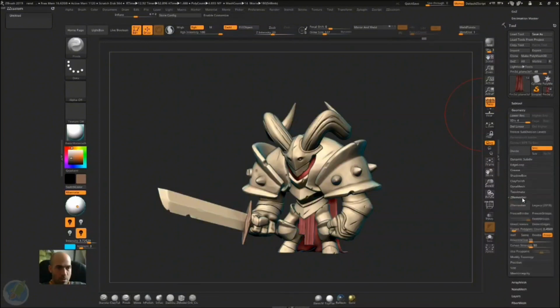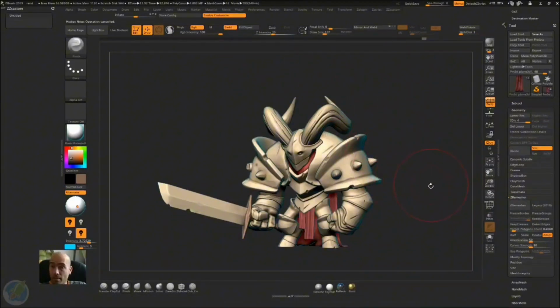ZRemesher, find ZRemesher. Yeah, it sounds a bit complicated, but since we will put all those things that we'll need in our menu, we don't open those things that much. We'll only use our menu most of the time. And now ZRemesher, we will Control Alt drag. Nothing happens because enable customize has to be enabled. And now Control Alt drag here, ZRemesher, and detect edges we can put here. We can put keep groups here. We can put target polygon count. It's not that we can, but we have to put it. And basically we are good with the ZRemesh.